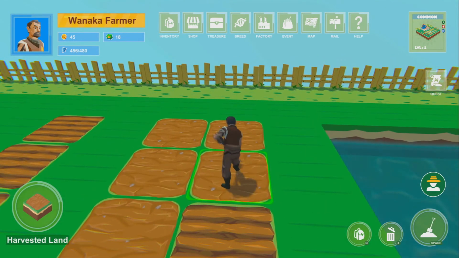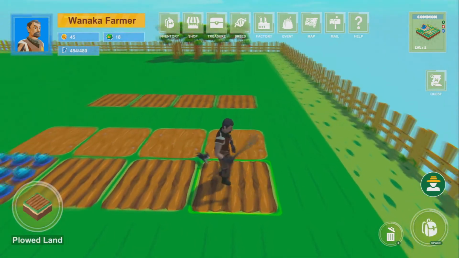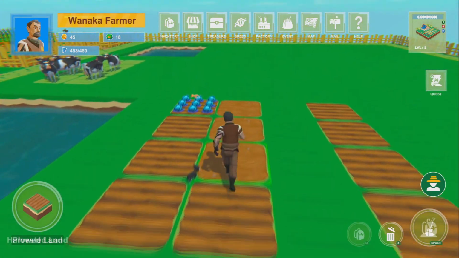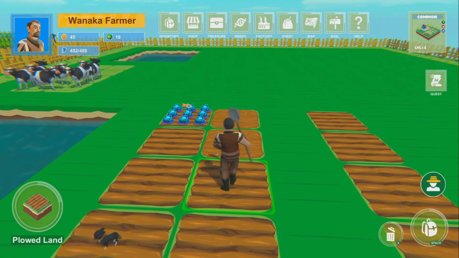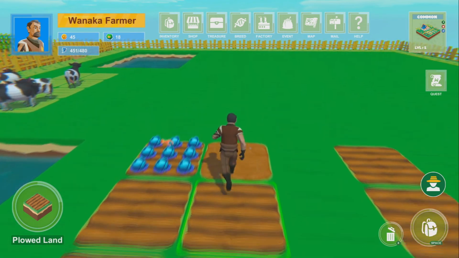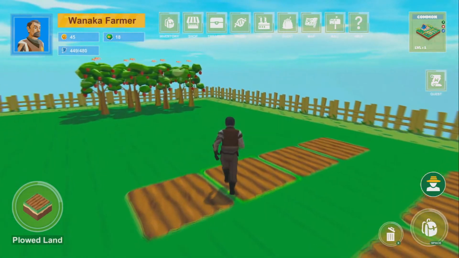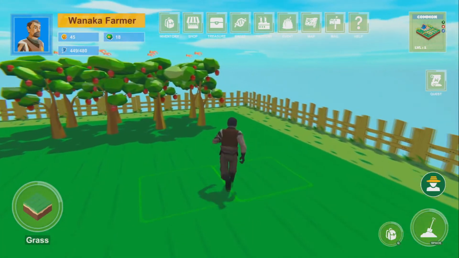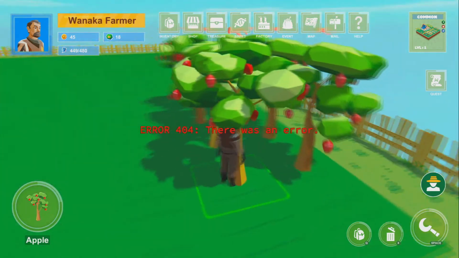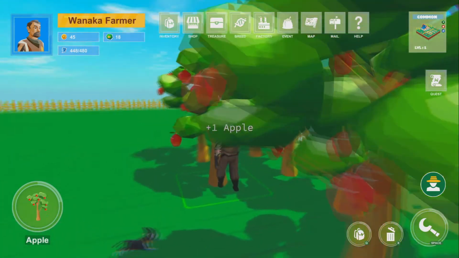Plough the field again, which is nice because it's an easy way to get your 10 more Y. And then we're good. All right, once we've done that, let's head over. I think we're a couple short. Head over and grab our apples, and quickly go through. Not too worried about it.